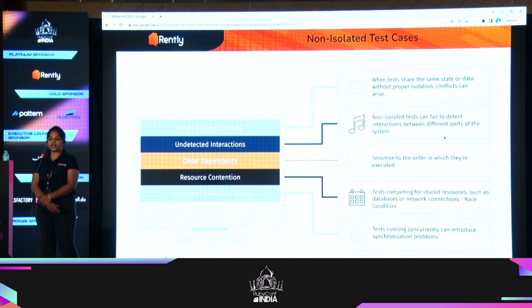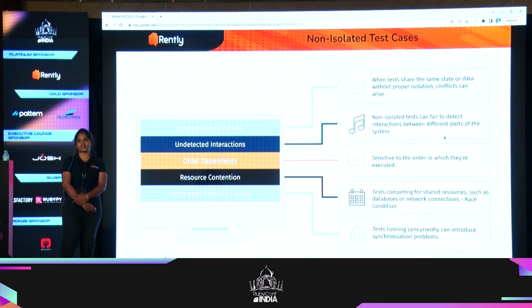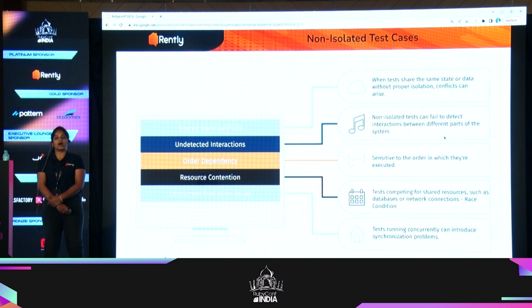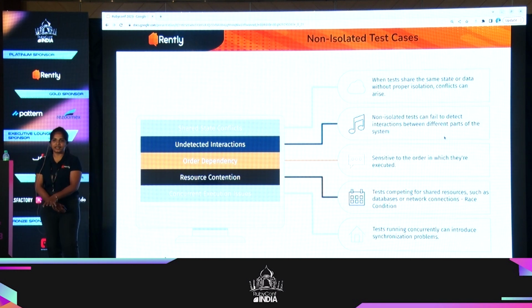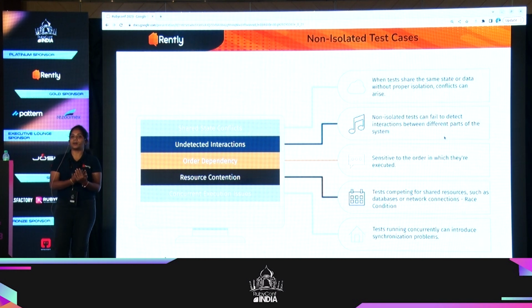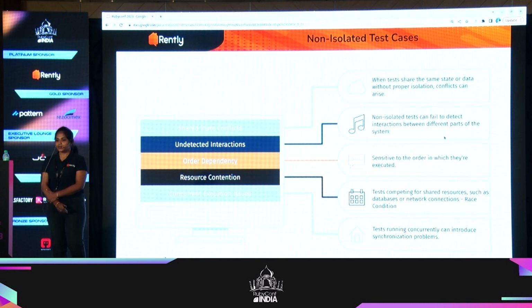And third is non-isolated test cases. This is also one of the major problems that we face, not properly organizing the test data that we create. Until and unless it is necessarily needed, or you're testing the synchronization between the test cases, it is advisable to keep your test cases isolated.